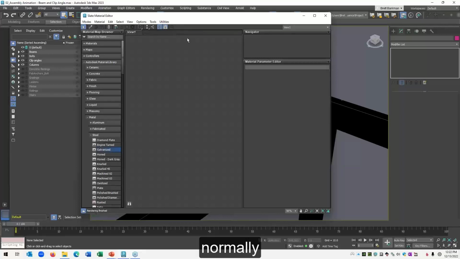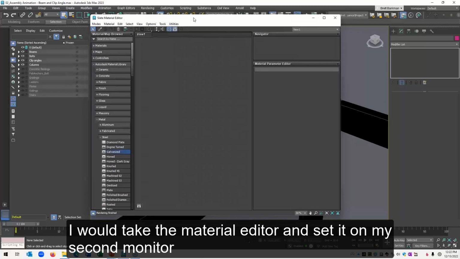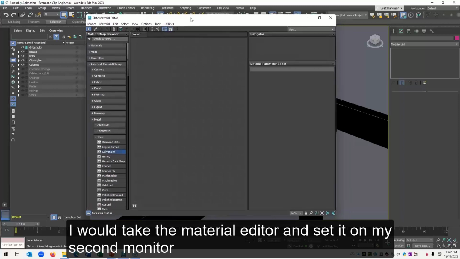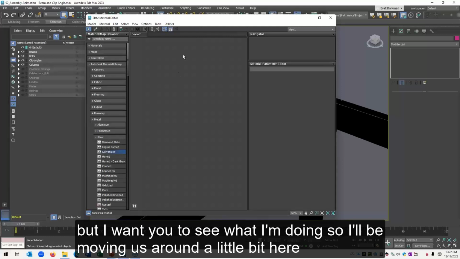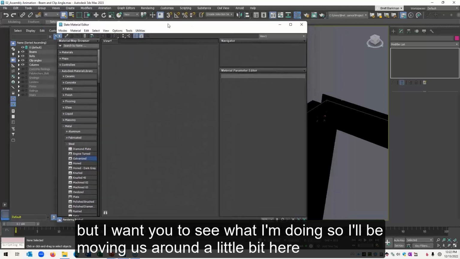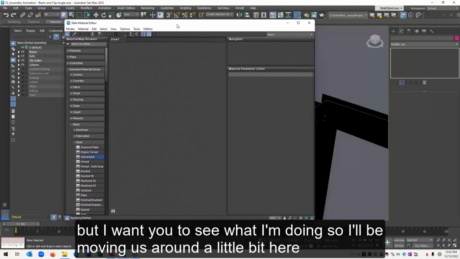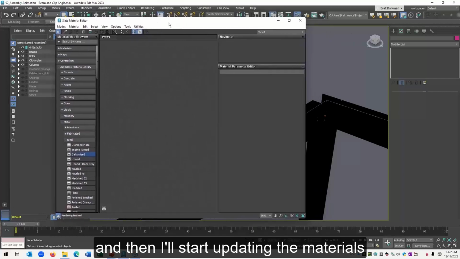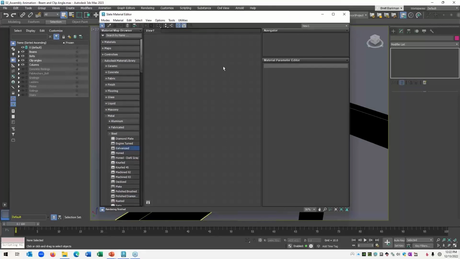Now, normally, I would take the material editor and set it on my second monitor. I want you to be able to see what I'm doing in here, so I'm going to be moving this around a little bit here. And then I'm going to get started updating the materials. So I'm just going to set the material editor out in the middle for a moment.